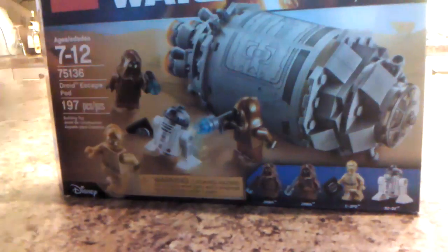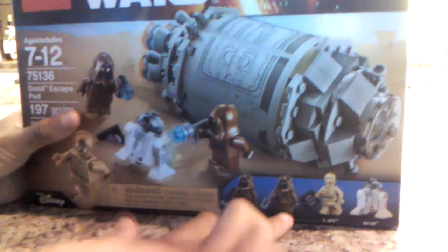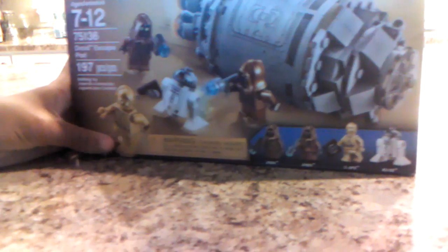So what the set includes is the Escape Pod from A New Hope, two Jawa minifigures, C-3PO with the Death Star plans, and R2-D2. And I'm pretty sure that Lego has made a remodel for R2-D2 since the last set with him in it. I think he has a couple new blue lights on him. And there's Disney right there.